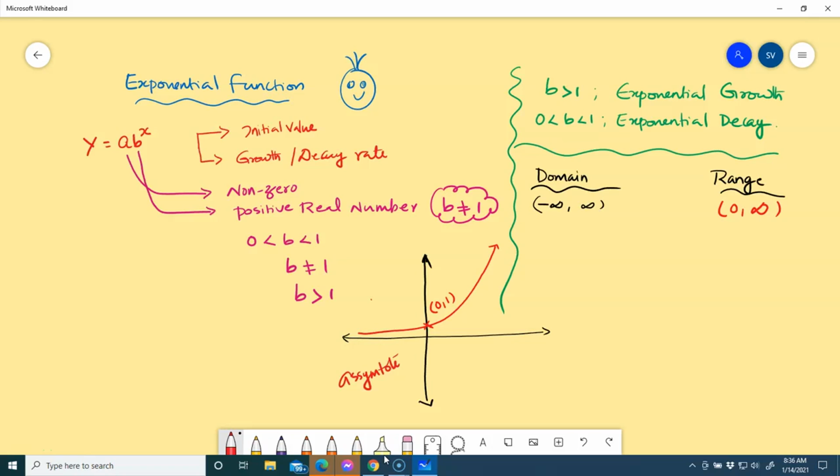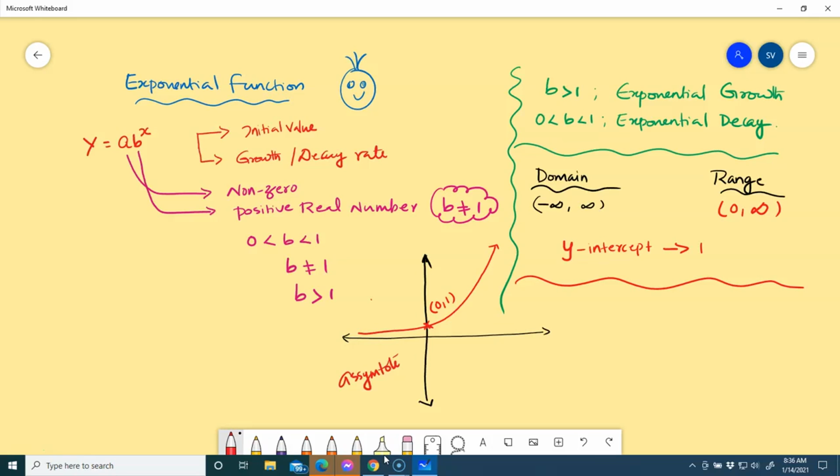So it is not crossing the x-axis. We can assume the lower bound it can approach is 0. So the range has left bound 0 and right boundary infinity. The y value can go up to the maximum extent. And it always intersects at the point 1, so the y-intercept of this function is always 1. This is the very basic idea you can keep in mind for exams like the SAT, ACT, or any kind of competitive exams.